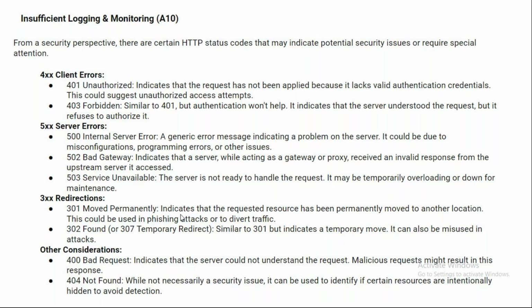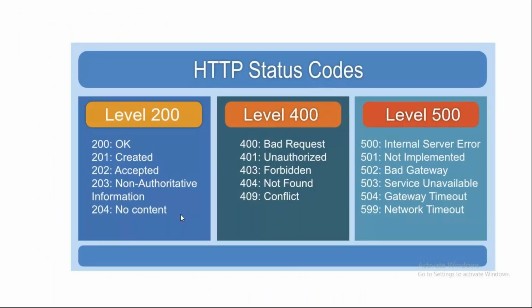As a security tester, you should understand what is 400, what is 500, what is 200. The 200s are good, always: 200, 201, 202, which mean the server was able to respond back properly. When it comes to 400s, 401 is unauthorized. Somebody is trying to guess your password and keeps on trying different user IDs and passwords, and you get 401.